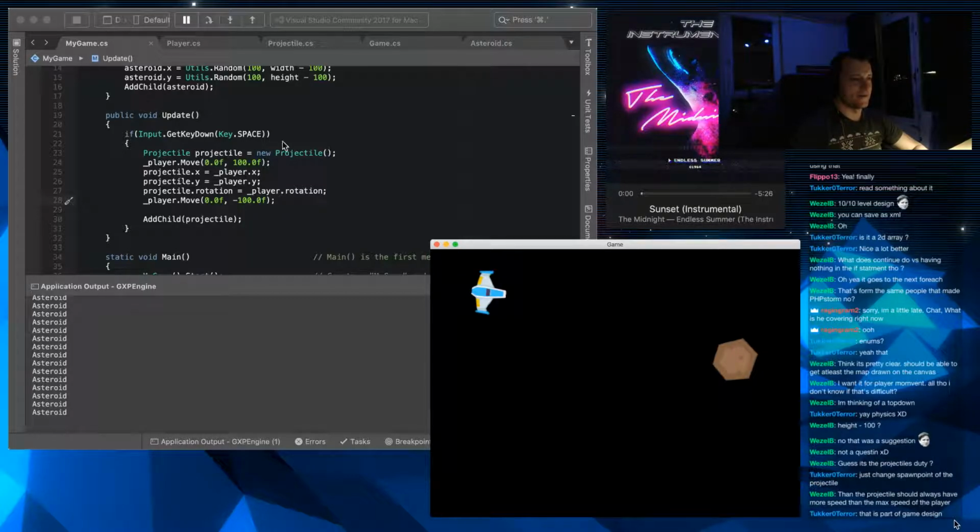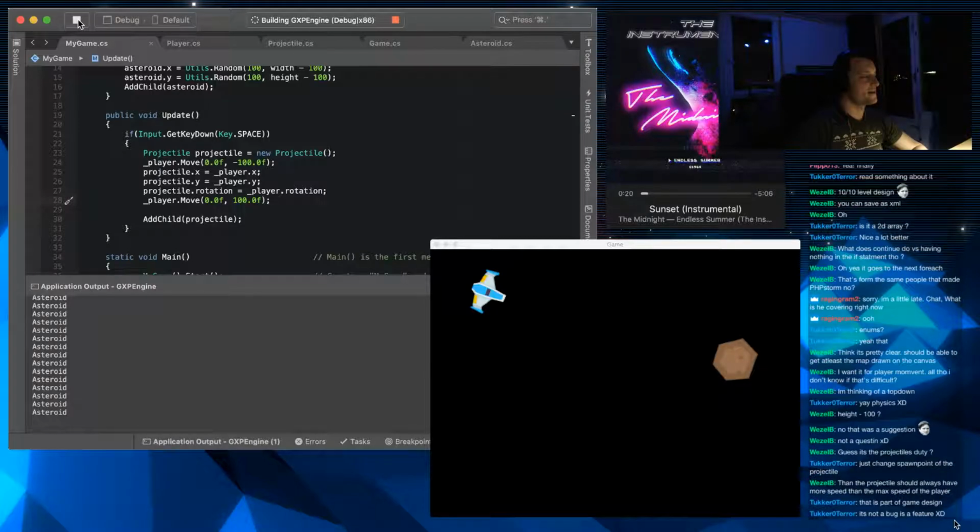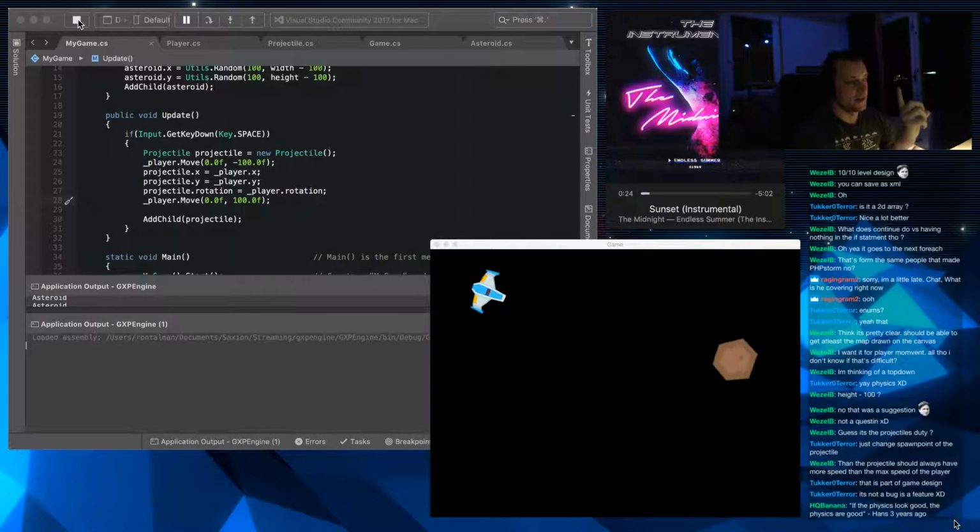Alright, so now the bunny should spawn quite far in front of the player. Oh, crap! It spawned behind it. I moved it in the wrong direction. I guess I have my sprite upside down. Alright, no worries. We'll switch this around. We'll move it minus 100 in the direction, and then 100. I think the GXPEngine assumes your sprites are facing downwards, not upwards.